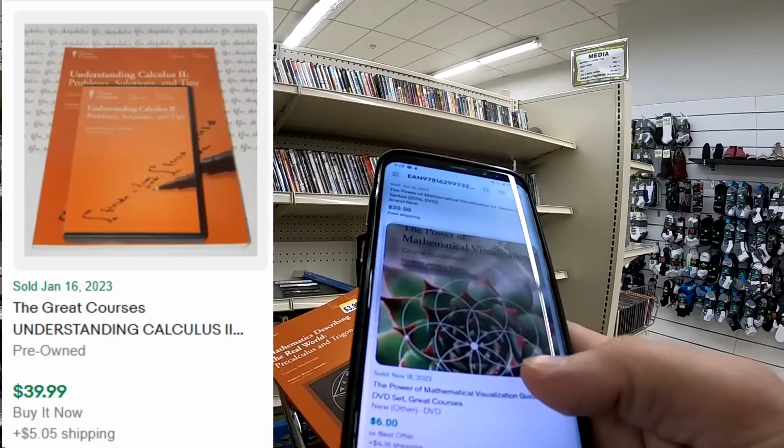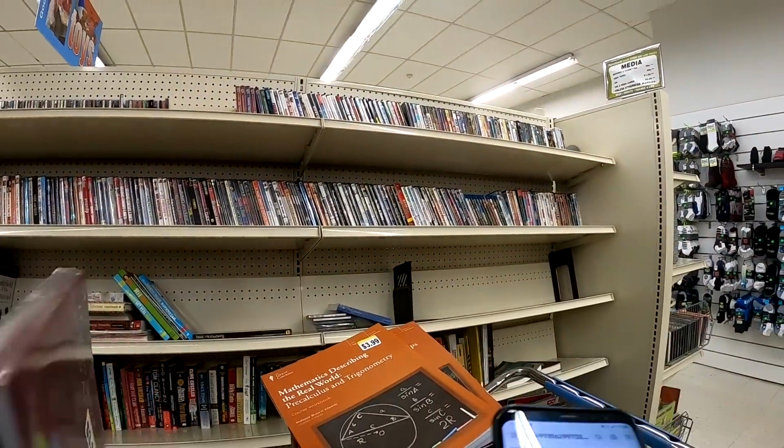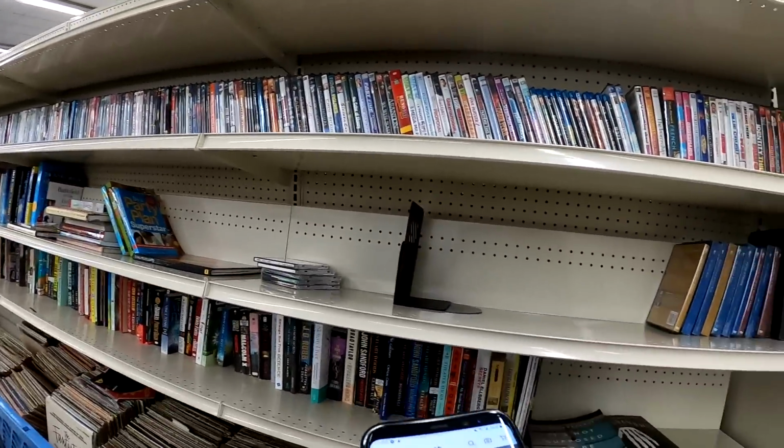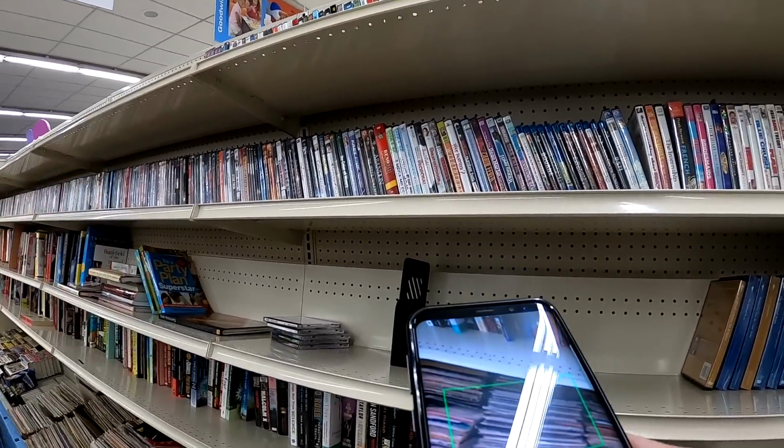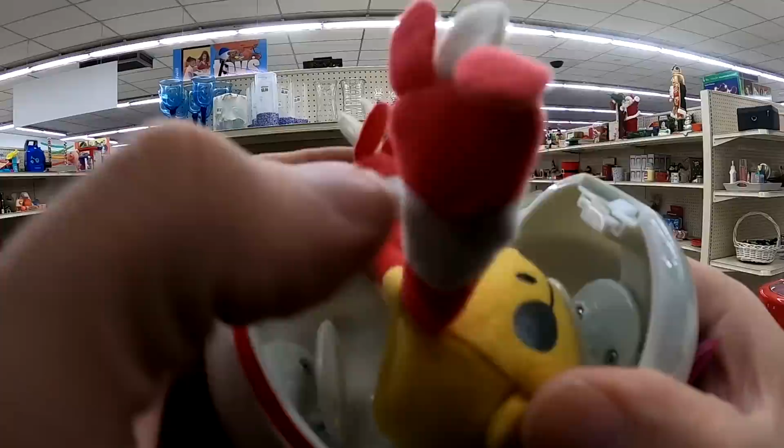I go ahead and grab all of the Great Courses and then start looking them up, and then neatly putting back the ones that I don't purchase. And I paid $3.99 a piece. Some of these can be big money, some of them aren't so good, so you want to be careful when you do buy those guys.